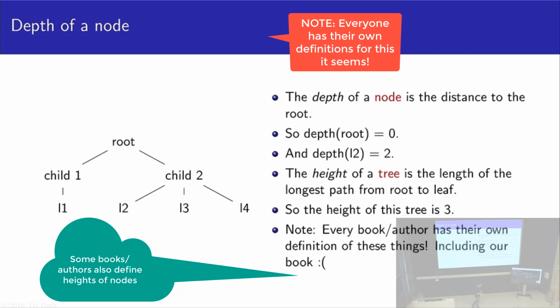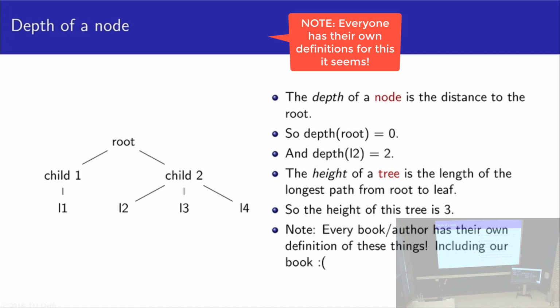For instance, on the mock exam that we are currently preparing, I think the TAs will be done with it this afternoon, but fingers crossed, the mock computer exam that you can use to practice, there is one question that says something like, give me all of the leaves of a tree that are at an odd depth. And we will include some examples to make clear which layers of a tree are at an odd depth and which ones are at an even depth. But, for the record, depth 0, depth 1, depth 2. But the tree has height 3.